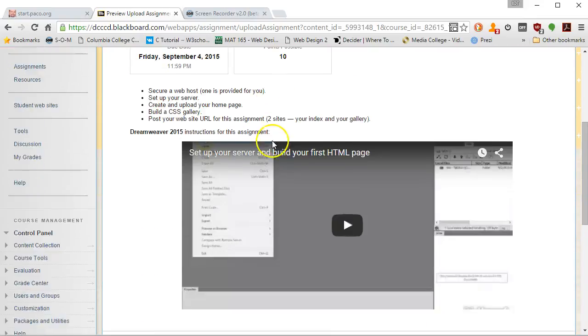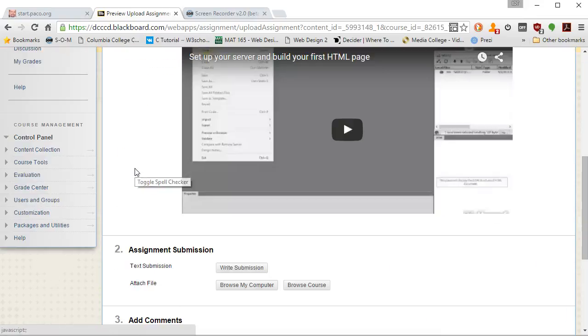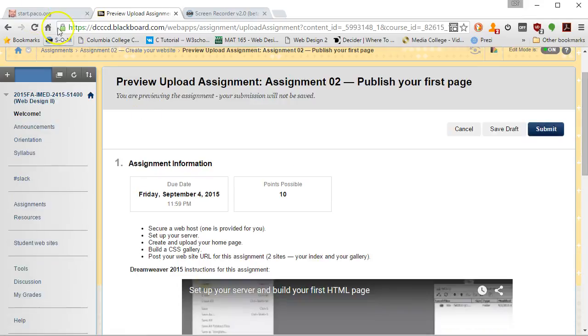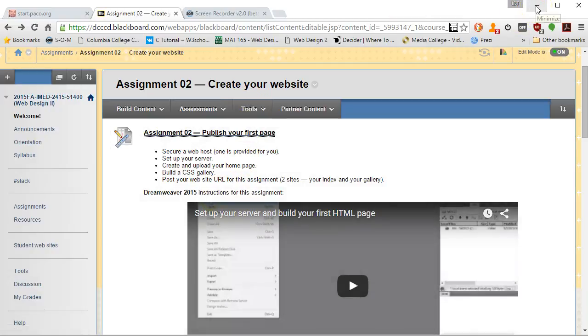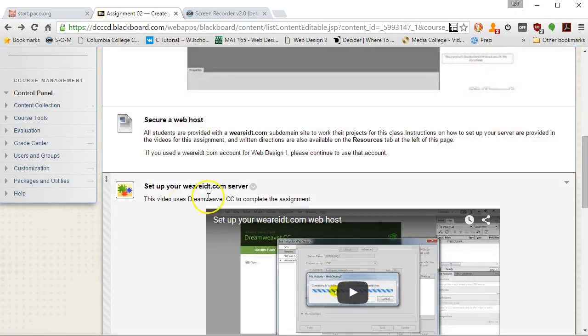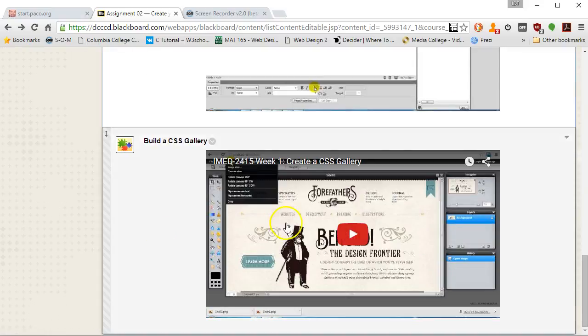Assignment 2, publishing your first page, I do believe maybe has an extra piece of work that we need to do. So if you get this far and you got your site all set and ready to go, do turn that in. If there's something else, which is going to be the gallery, that's going to be in the next video, and you can just upload the site again, and I can double check and give you a full grade. So I'll be back with the next video shortly, hopefully.